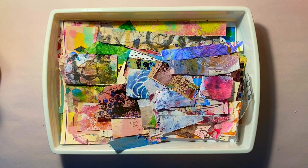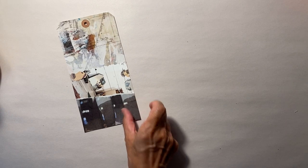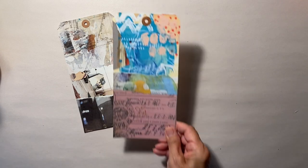After I gathered everything, I thought, how am I going to utilize these elements? And for some reason, my head was stuck on having to start on anything other than a blank piece of paper. So I decided once again to work with scraps and tags, this time larger tags that are 4 by 8 inches. And yes, they're quite busy, but if you don't know by now, I always go for color and pattern.